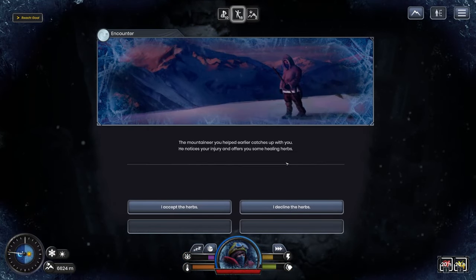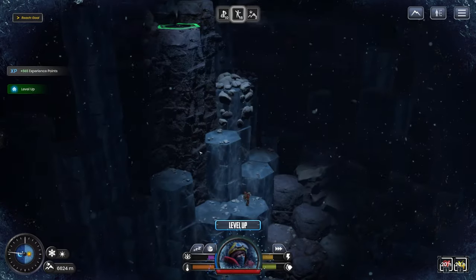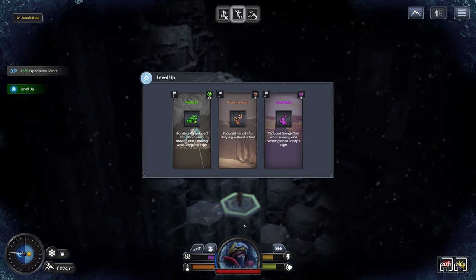Oh, the mountaineer you helped earlier catches up with you. He notices your injury and offers you some healing herbs. If you mean my mental injury, yes, please give me herbs. You eat the herbs and feel the strength returning to your body. The mountaineer nods and leaves without a word. Oh, it's not the item herbs, it's story herbs. It healed me, but I didn't need it. Oh, well.